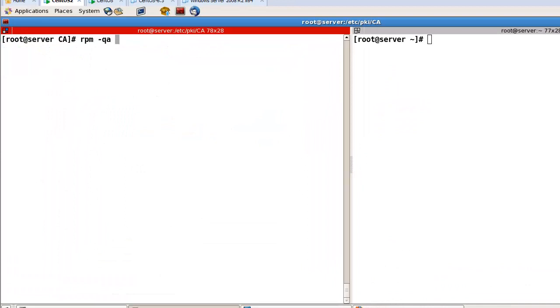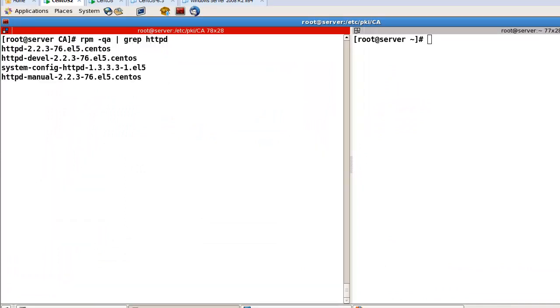Okay, then let's start here. First, checking the packages. In my case, I already installed these, development and manual.